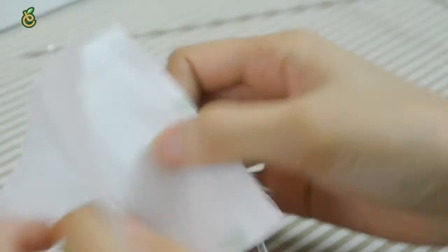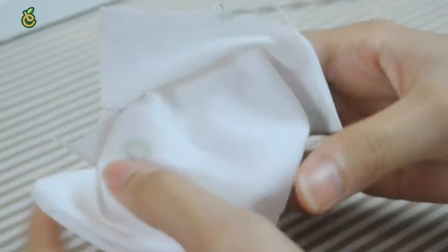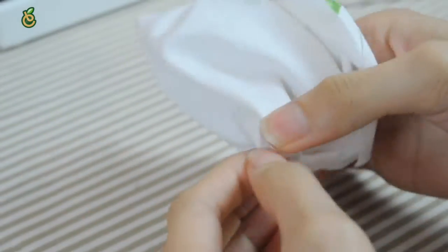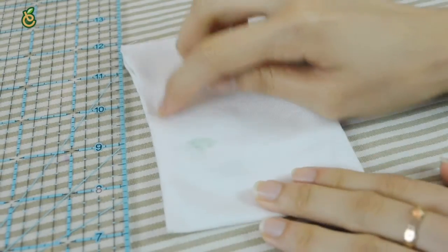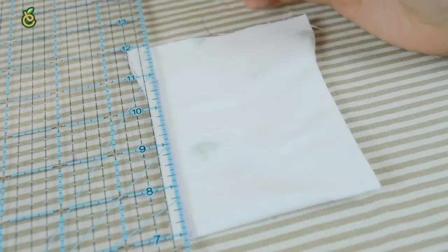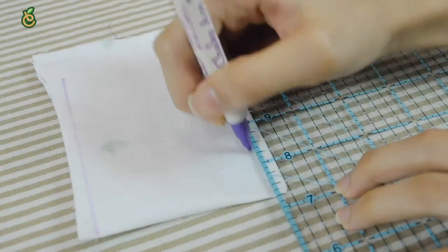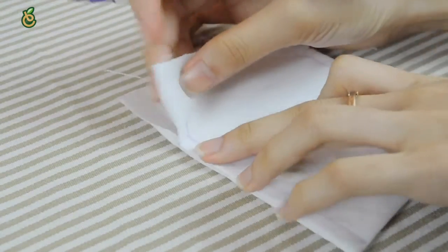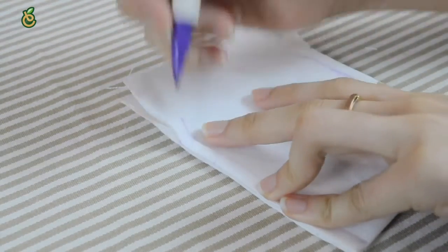After stitching both of the sides, we will turn the fabric inside out like this. Next, draw a line at 1/4 inch from the side. We will sew along the line later. Same goes to the other side. And make a mark like this so we will know where to start and where to stop.